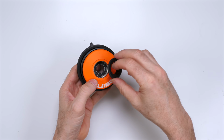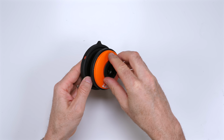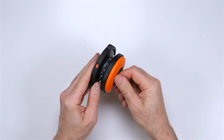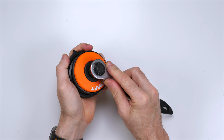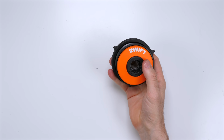Bang. Right, now we can get the lock ring on a little easier by hand. And a Shimano compatible lock ring tool comes in handy for the final snug down of about 5. Okay, no more than that. All right, so there we are.